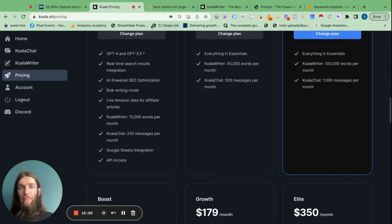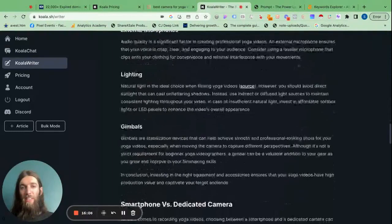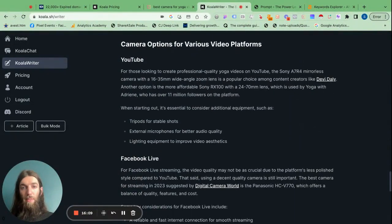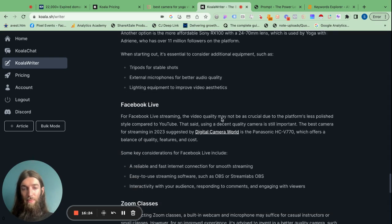Okay, let's have a look at how that's performing. So it's still going. We're including all the setup. I think we're up to about 12 minutes now of generation. But let's not forget, this is not just the standard ChatGPT approach. In fact, this article is actually really comprehensive. It's looking at different use cases, talk about different lenses.